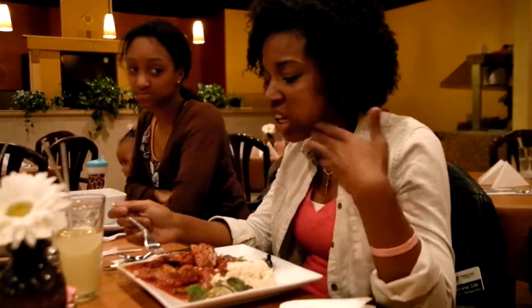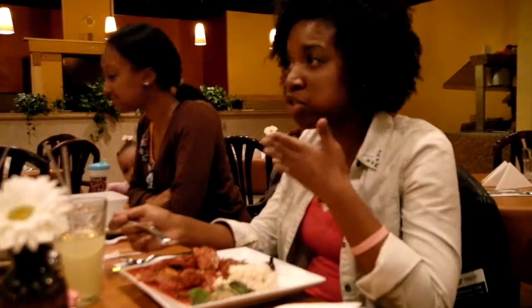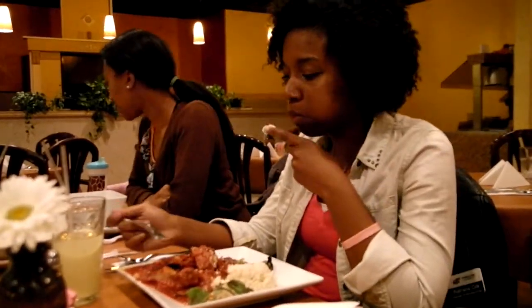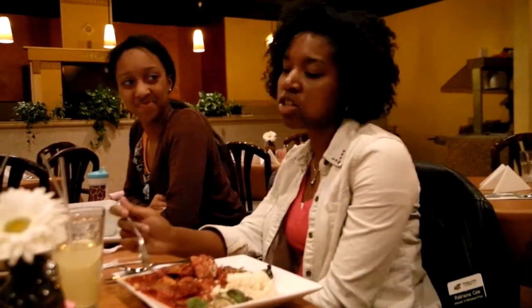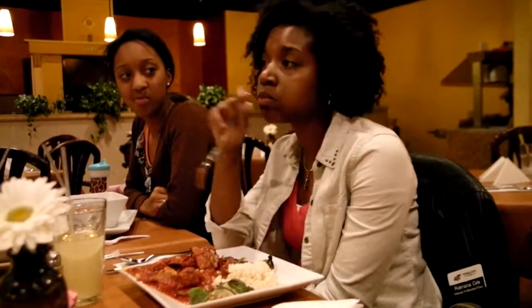It does kind of have a spaghetti-y taste. Now that, tomato sauce. And it's a little spicy. It's good though. I don't know if that was, that's probably lamb. I don't know. It's good.